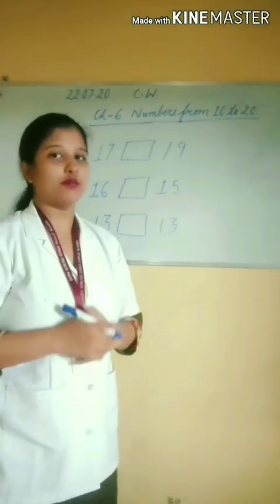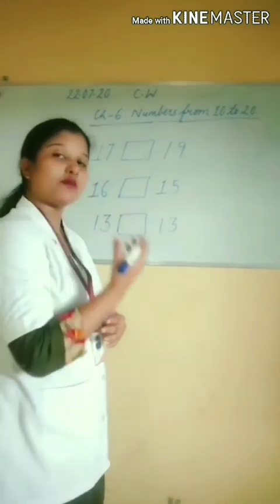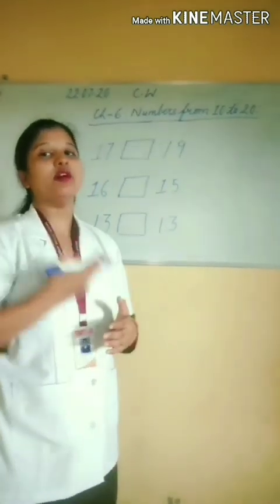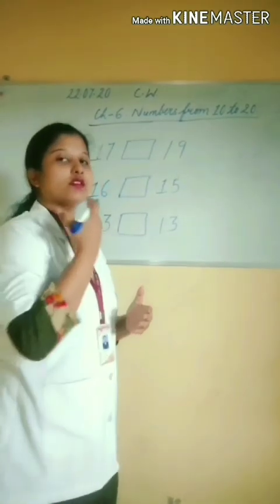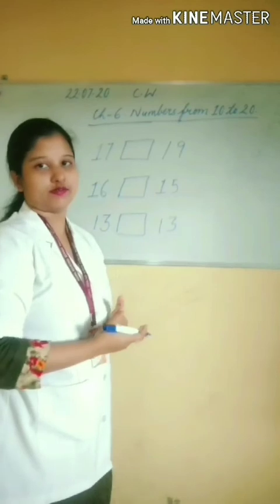Now, let us learn the concept of equal to. So, count the number of pastries on the left side and count the number of pastries on the right side. On the left side, there are 3 pastries and on the right side, there are 3 pastries. That means both are the same. So, we will put an equal to symbol between them. Now from this you have understood how to compare the numbers. The number which comes after is always greater than the number which comes before. And the number is always equal to the number itself.